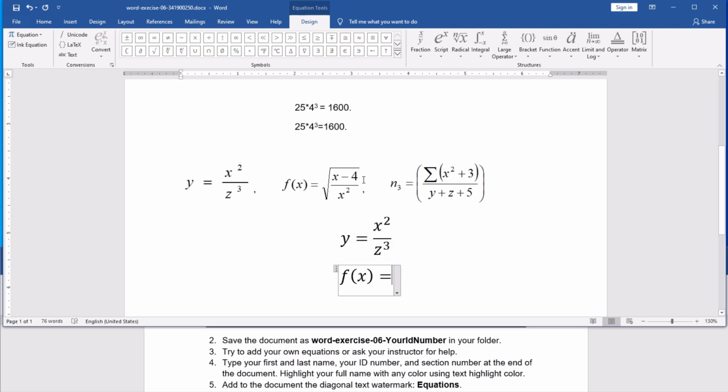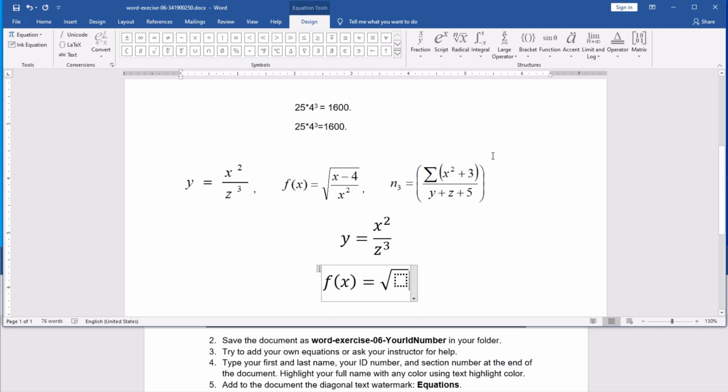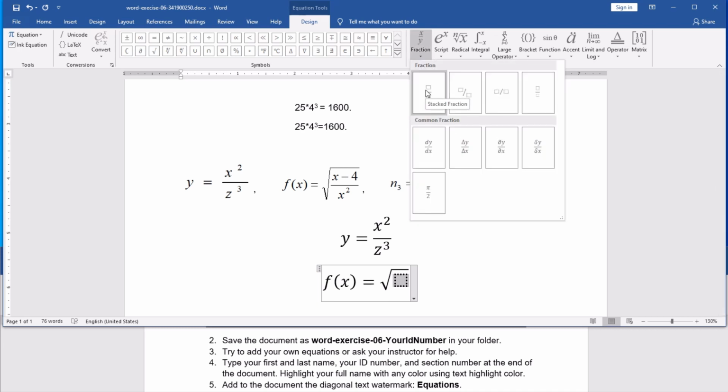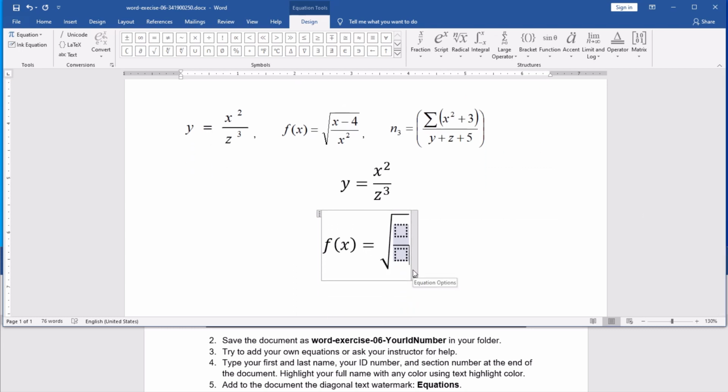Now as you can see here, we have a square root, and inside the square root I have this fraction, numerator and denominator. So here I want this square root, so simply I go to the structure, and from the radical options here I have many different types of roots. So I think this is the one that I need, so I click that one. Now inside the square root, as you can see, I have a fraction here, so I will simply click that box, and then I go to the fraction, and I choose this fraction type. So you see, now it adds a fraction inside the square root.